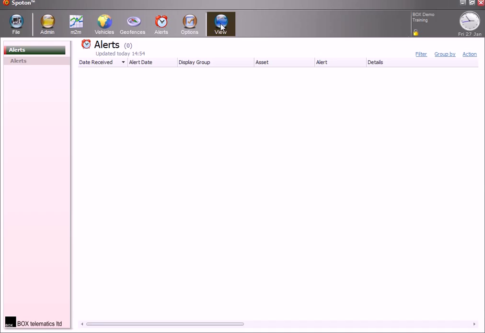Going back to alerts, you can click on view at the top of the screen, and then you can select alert history. Now the alert history will give you all of the alerts that have occurred over the time period that you specify. As I said, this login does have no alerts set up, but this will give you your historical record of which alerts have occurred. So you can go back and check to see if you've got things like battery disconnect or speeding or harsh acceleration, harsh braking. You can run a quick report, get this information up, save it, and then do with it as you will.